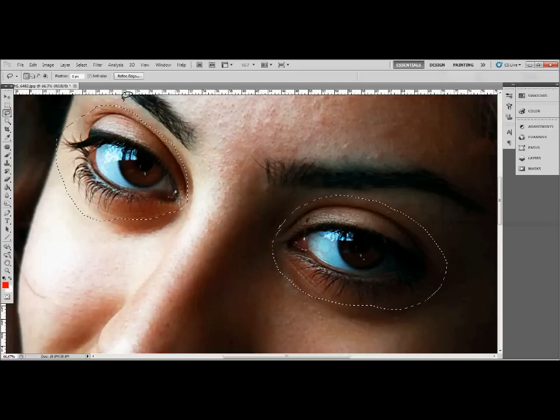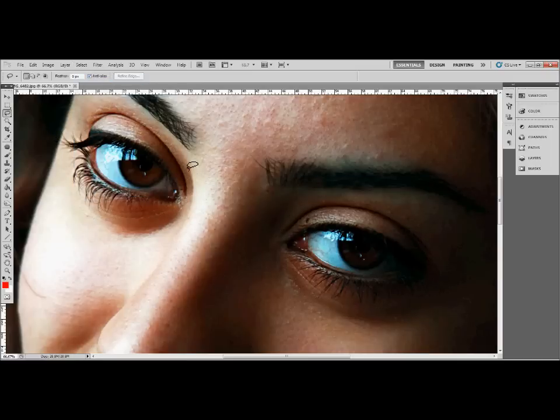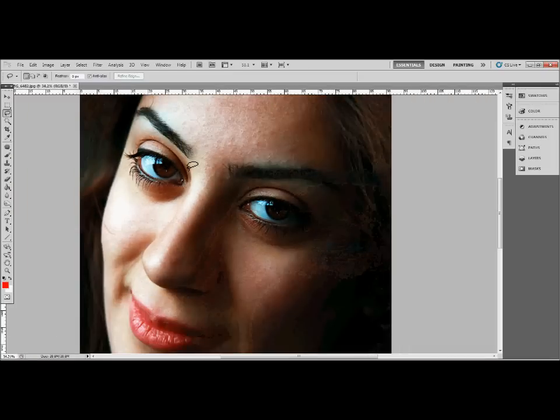After selecting it, don't forget to deselect your selection area by going to the select menu and deselecting it. Otherwise your other editing won't apply to your image. So I'm gonna deselect it, zoom back.